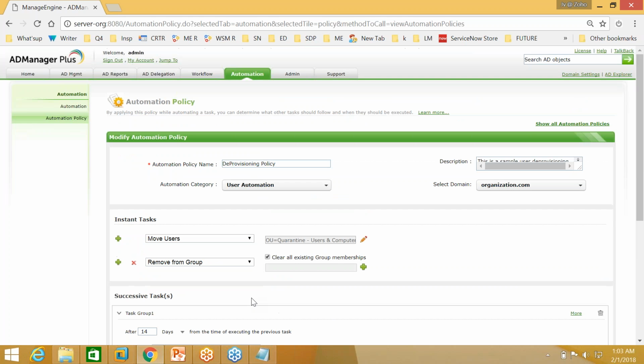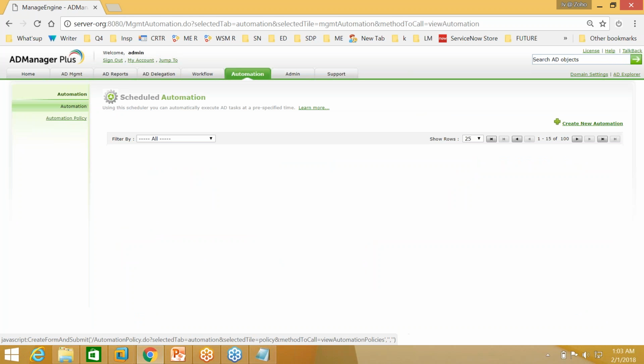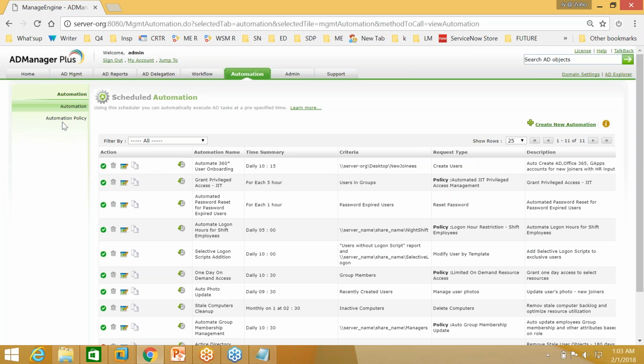So now you must be wondering how all of this gets triggered, or what is the start point. How does the product know that a user has to be deleted? So that's the beauty. What can be done again is we can get back to the automation module, or the automation tasks, and schedule an automation. All along, when we were discussing the automation policy, the automation policy is just the logic as to what has to happen after what. The automation schedule is where you get to configure the actual functionality or the actual task.